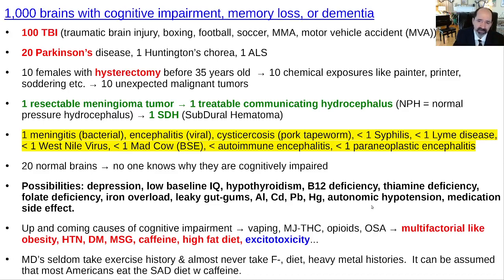Autonomic hypotension causing decreased cerebral perfusion can happen — it's rare, but I've seen it. Medication side effects are more common than widely realized, and that's a whole big topic; if anybody is cognitively impaired, go through all their meds. Up-and-coming causes include vaping, like smoking cigarettes, and marijuana/THC — that stuff is bad for the brain. Opioids: I've seen a significant number of patients have strokes from opioids — they become hypoxic, potentially had an episode of respiratory failure, and don't get enough oxygen to their brains. Obstructive sleep apnea leaves patients hypoxic at night, not getting enough oxygen to their brain neurons.